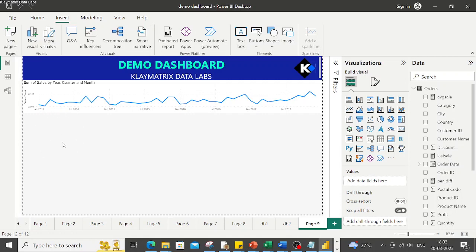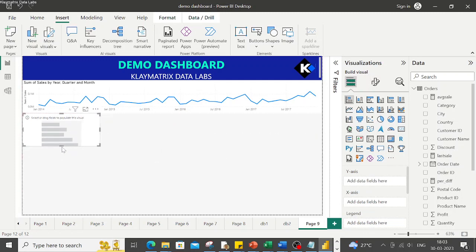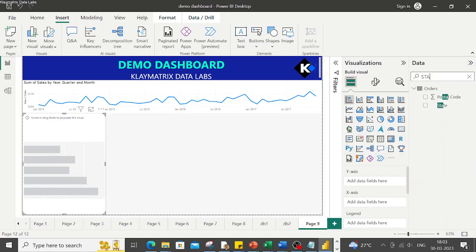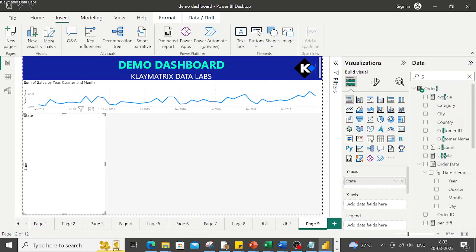Second chart is the top 10 sales statewise. So what I do is I get a bar chart over here. Now, since it's vertical over here, it's good to have a chart like this on the left side, like this. Right, and we'll get states. If I'm not able to locate it, I can just search it here, state, and once I get the state, I'll get the sales.